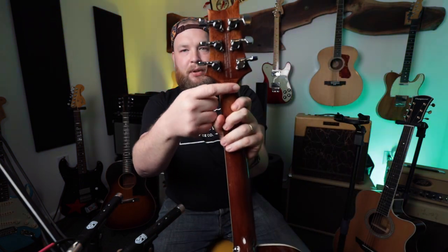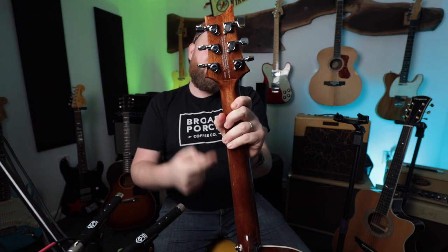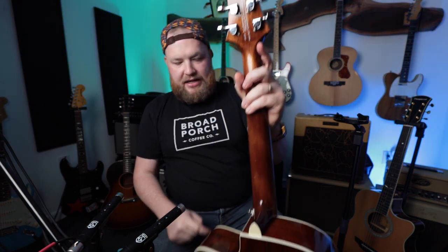On the back is where I have just one issue, is just how blazing and how much attention gets drawn to the scarf joint here on the neck. Then there's also a really pronounced scarf joint here on the heel. Now, I completely support the idea of being ethical and resourceful and clever in how you cut necks. And so I know that if you have a neck that is this thick, you're wasting a lot of material. Taylor has kind of led the charge on this of being really ethical in the way that they use their lumber so that they can get the most guitar necks out of a piece of wood, or just most guitars, period, out of a guitar.